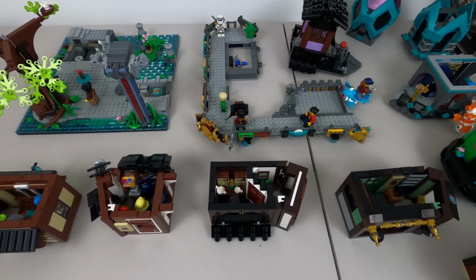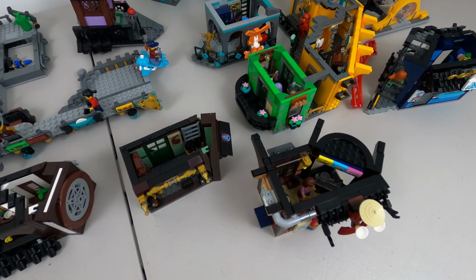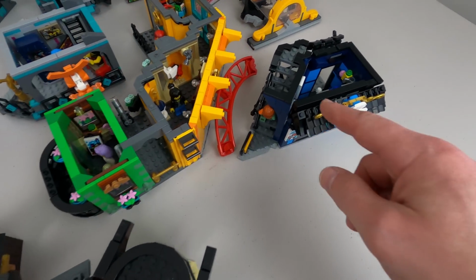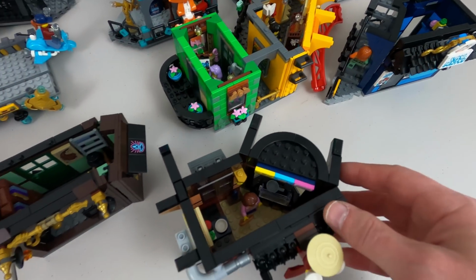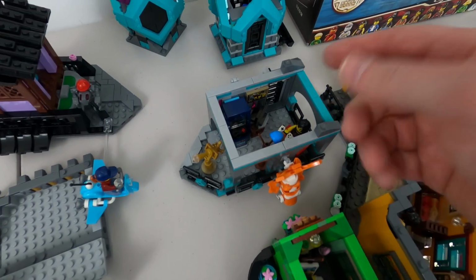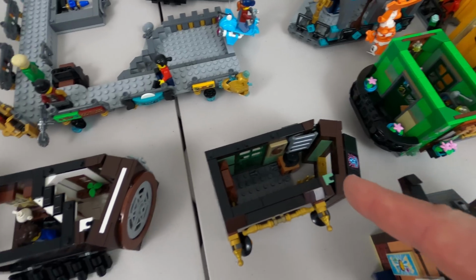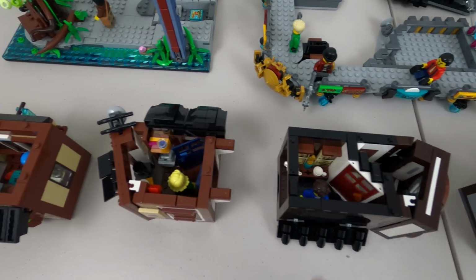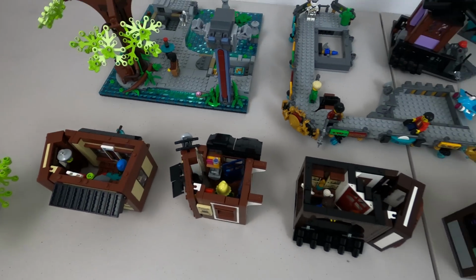But I thought that was pretty clever. Another thing that Josh and I loved about the architecture of the build was the different shapes each section had. For example, look at these angles on these sections. They're all very different, getting away from that squared look. Like this one's pretty square, that's the only one like that though. This one's more of an oval, but look at all these very unique shapes. I love the fact that they got away from the typical boring squared look.